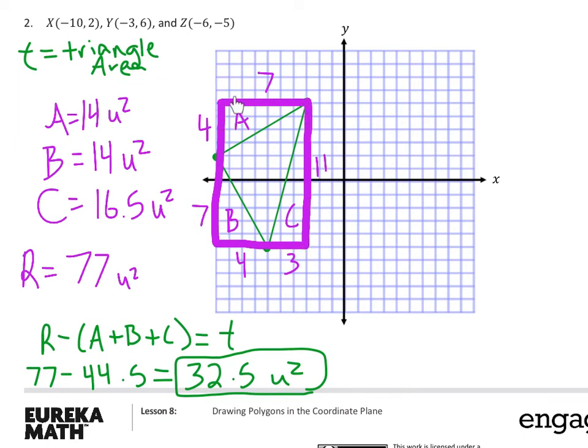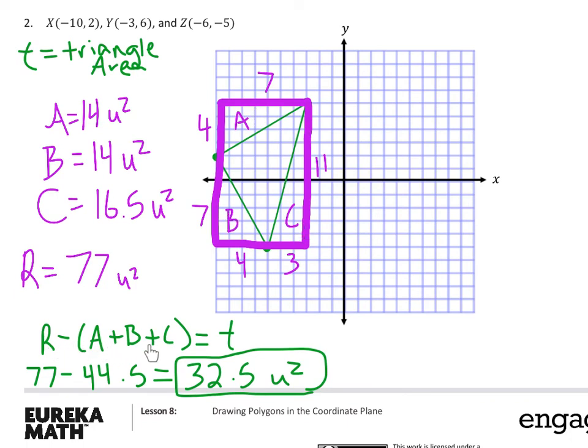By drawing the rectangle, I created 3 triangles. I called them A, B, and C, and I'm looking for T, which is the area of the green triangle. So A had 7 units by 4 units as a base and a height, and so I'm going to do 28, which is 7 times 4, divided by 2, because that's how you find the area of a triangle, and that's going to be 14 units squared. B is the same thing, 7 by 4, which is 28 divided by 2, and C is 33 divided by 2, which is 16.5.